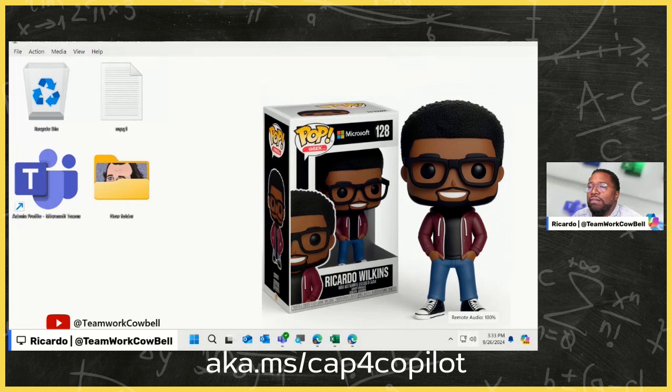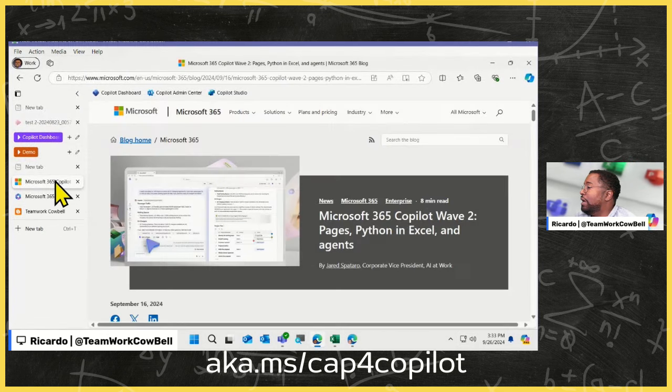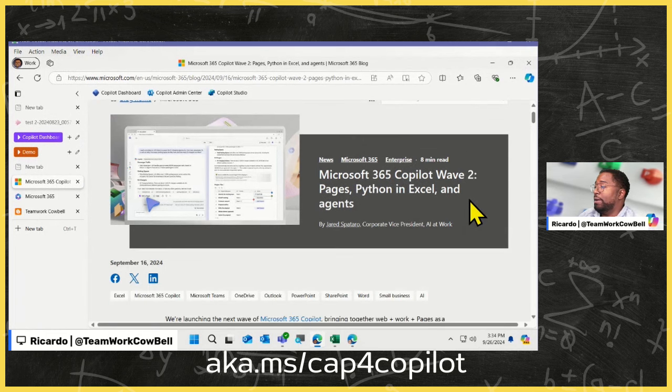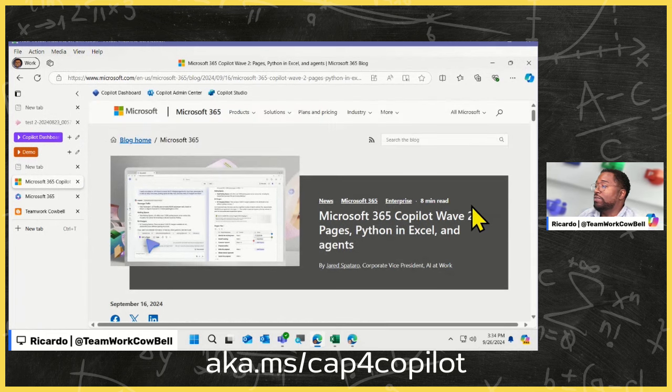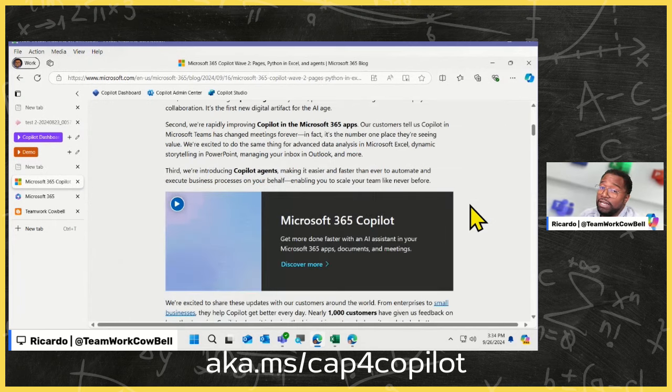Very cool stuff coming. If you go to the Tech Community Copilot blog, you'll find a listing for Wave 2, and so many things here, not all of which I can even demo.